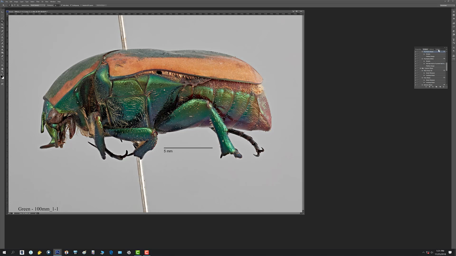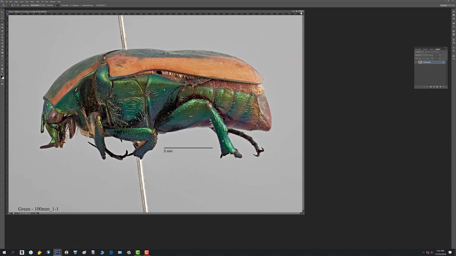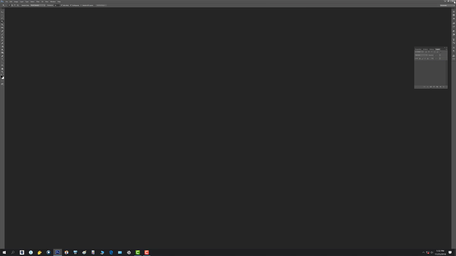I'm going to go back to my layers, of which now there's one because by putting this text on there, I flattened the image. So I'm going to say File, and I'm just going to hit Save because I've already saved this as this particular one with edits. So I'm going to hit Save. That's it. We'll close it out, and I close out Photoshop. That's it for the Photoshop tutorial. It's pretty straightforward.